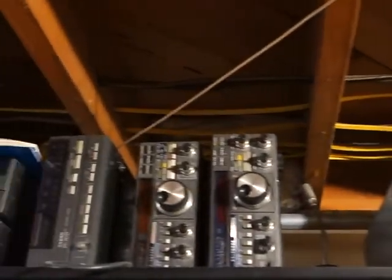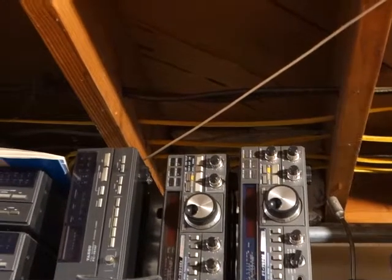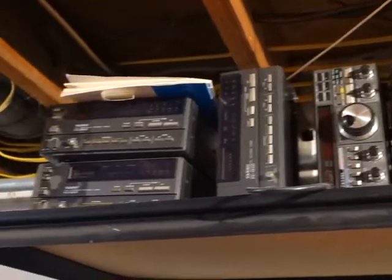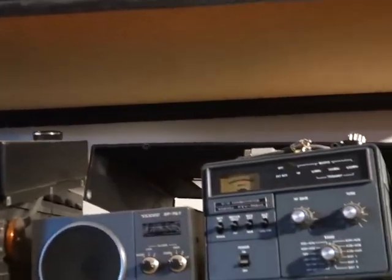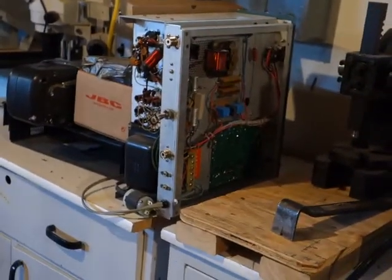Right here is a couple of Yaesu FT757s. Those are worth $300 or $400 fixed, and then the antenna tuners that match it. And these Yaesu accessories there. But anyway, that's that stuff. Okay, well, it's just an old Henry amp there, and there's a Yaesu 2100. There's a Heathkit SP200. I got that off of Earl. It used to be Earl's, but I fixed his.